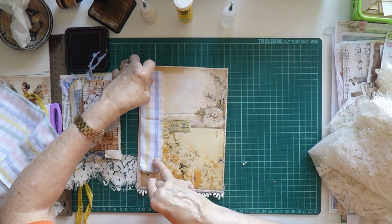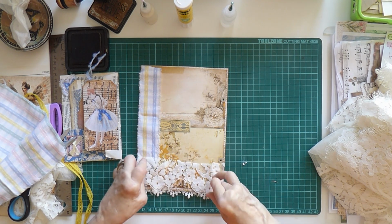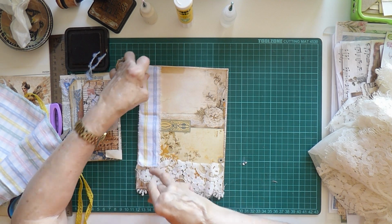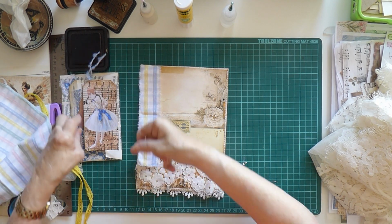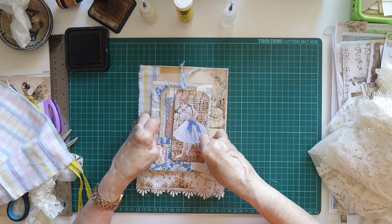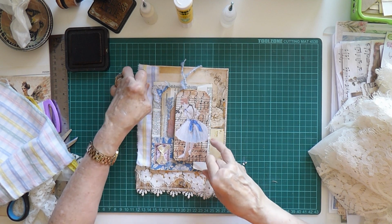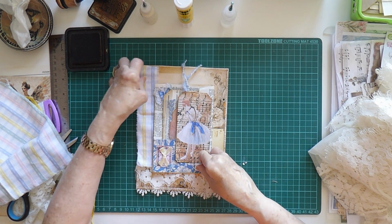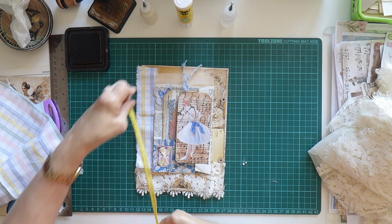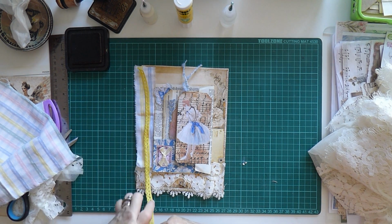Okay, let's see what we can do with this. I don't think it matters which one, I think it's that way around. Probably going to think of something else I need to embellish with, which will be upstairs, of course. But we'll see. Ideally, I'd have something going in behind here, but because we've got it facing, this is the inside, in theory. I really need to be able to put something under here. So, okay, now is that going to work? Not sure now.